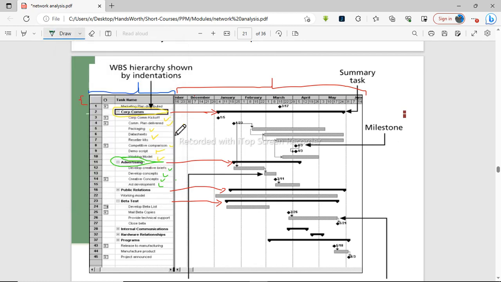So as you can see, packaging here is being represented by this, and from the looks of it, packaging is starting from the 8th of February and ending on the 3rd of May.